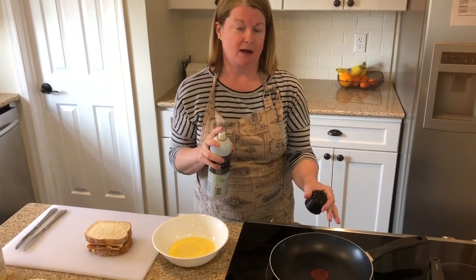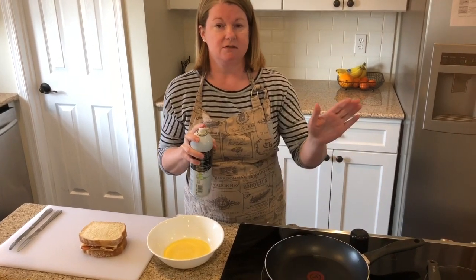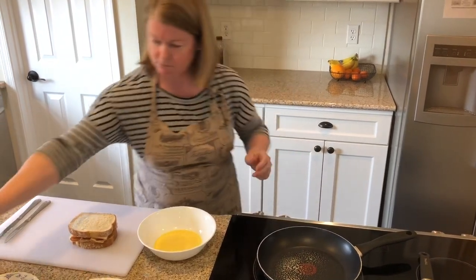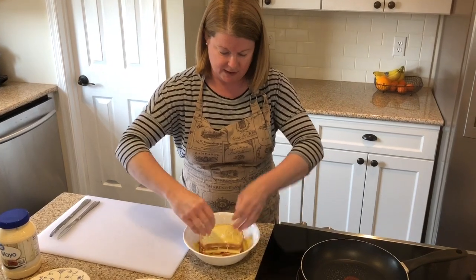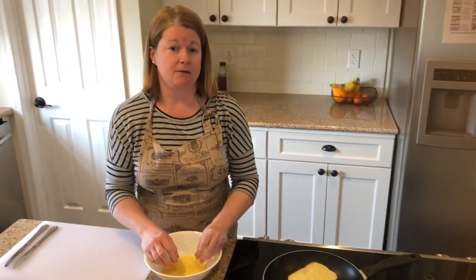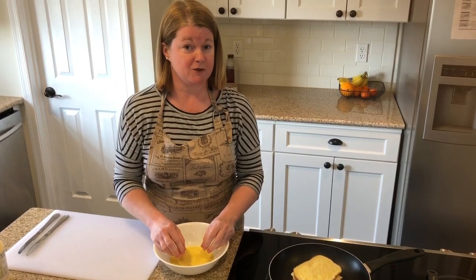So I have a pan on medium-low heat. Low and slow here, you want to make sure that it's toasted nice and brown on the outside, but it's heated through on the inside. All right, and then I'm going to put the sandwich in both sides of the egg, and then right into my pan. And I'm going to grill it, beautifully brown it on each side. It's probably going to take 5 to 6 minutes entirely. And while that cooks, I'll wash my hands.